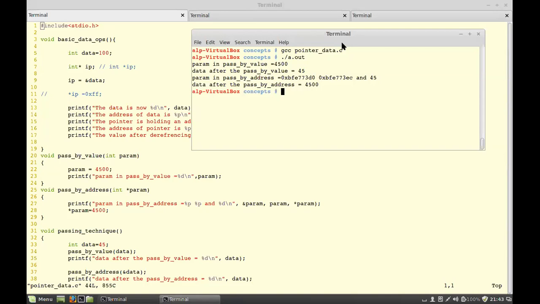Okay. Getting it? It depends on the compiler which you're using. If it's a 16-bit compiler, whether you are using an integer pointer or any other pointer, the size of the pointer will always remain the same. It will be either a byte, a half word, a word, or a double word, depending. Or a quad if it is a 128-bit processor. Even a structure pointer also.